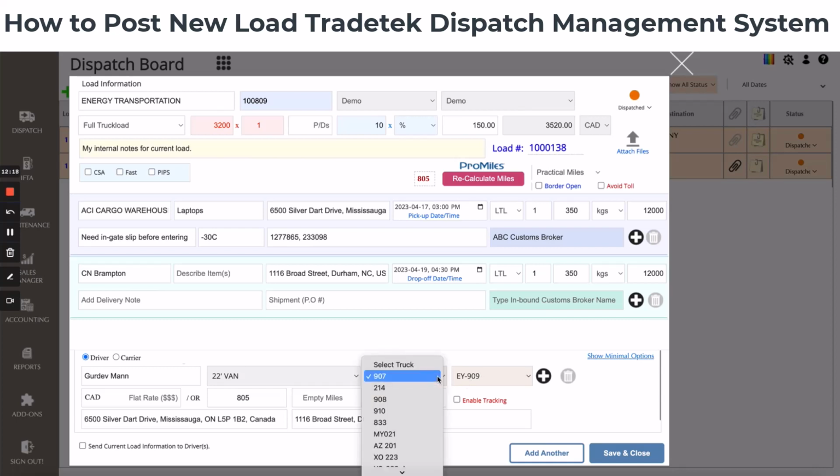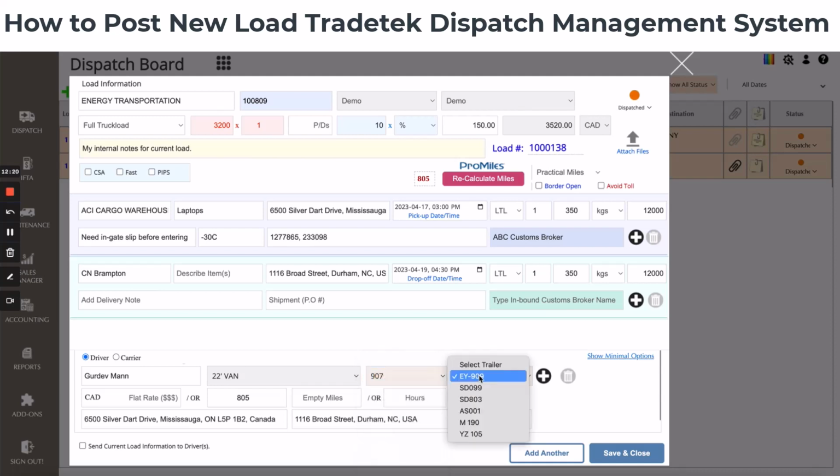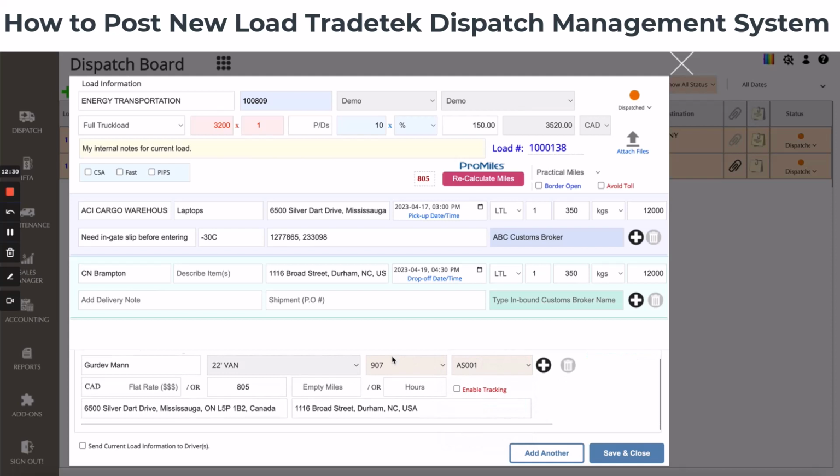If I want to change the truck or trailer, I can change it here. If he's using the same truck or trailer, I can continue with that. Or if he's using the same truck but a different trailer, I can select a different trailer here as well.